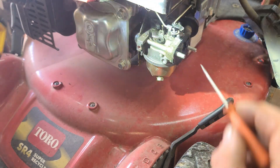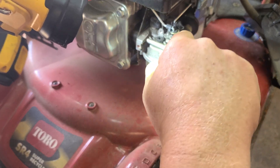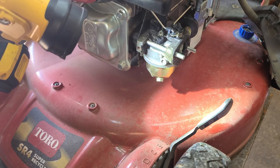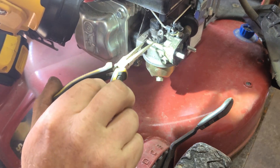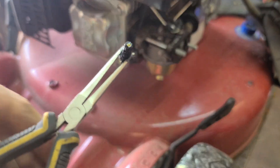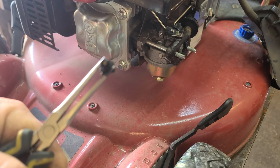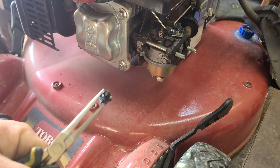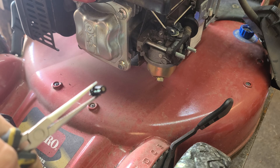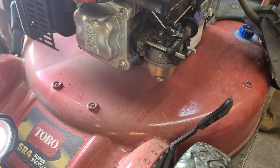But underneath it, guys, there's a little black jet right there — you can see it sitting there. More times than not, when machines with this type of carburetor start to surge, this little jet is plugged. What you want to do is remove that idle speed adjuster very carefully, pull this guy out — and you can see in the very end there's a little gold hole. What you want to do is clean out that hole; usually there's a little blockage closed up with fuel deposits over the winter.